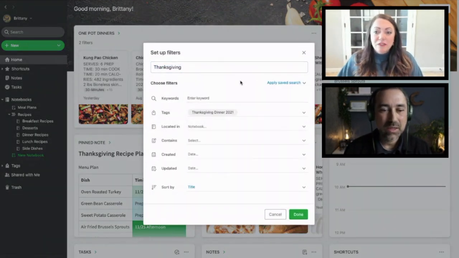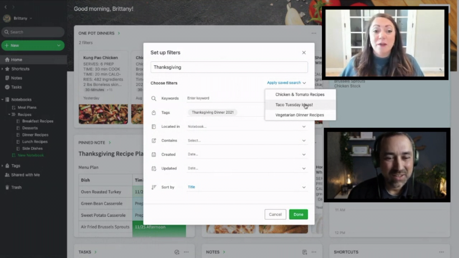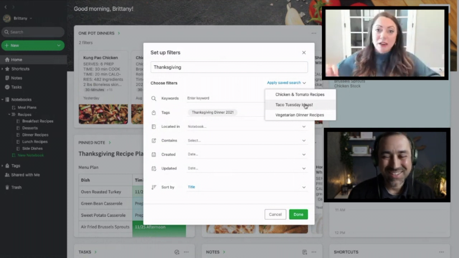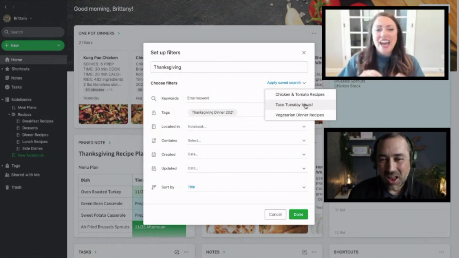And a really fun thing is you can also apply a saved search. Saved search is so amazing. And that is in large part due to how advanced Evernote's searching is. There's so much you can do with advanced search syntax and Boolean searching, like typing out chicken and tomato, not zucchini, and all the quotes and tag dinner.